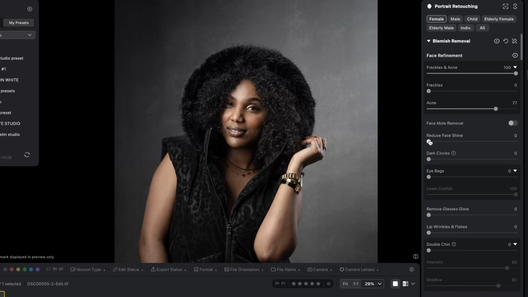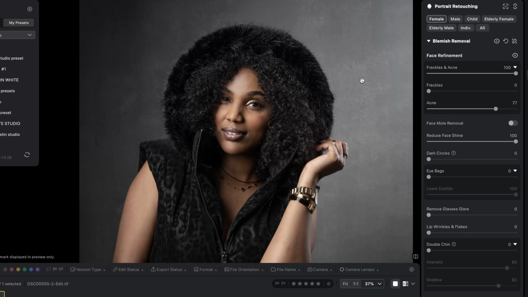See, we got those big hotspots from the flash. Sometimes depending on the makeup, that can be more intense or not. I'm going to keep it on. I like it at 100 in this scenario. It just takes the edge off of that. And what's nice is in the past I would have had to do that in Photoshop and brush that out. So just having that nice slider to do it is a pretty serious game changer.